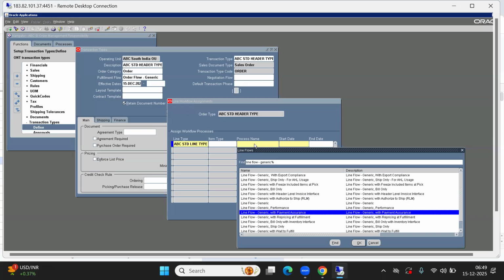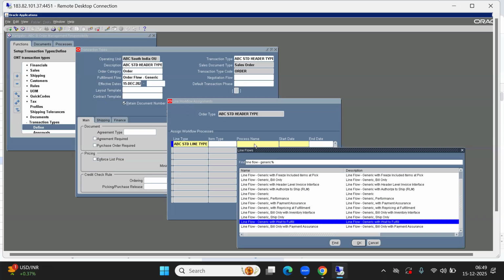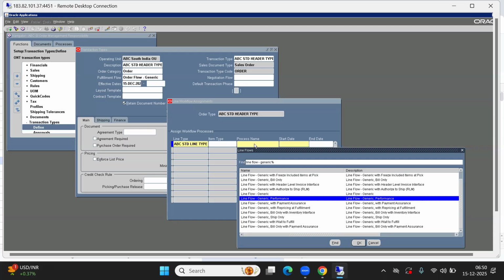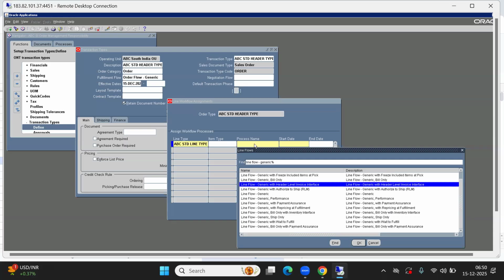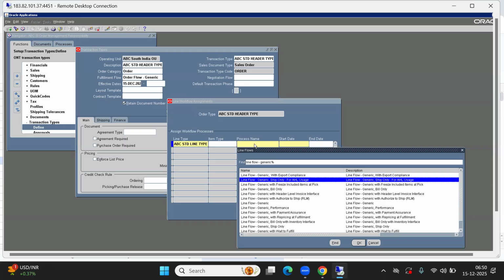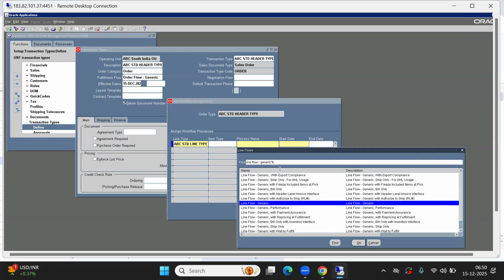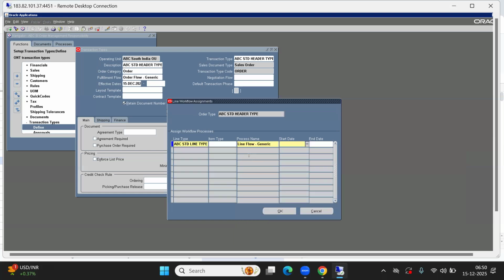We discussed this, right? Likewise there are others. The main important ones are around 7 or 8 order types only, and we will be concentrating on those. So line flow generic is the one you have to select. When it is line flow generic and order flow generic, these two flows are related to a standard sales order.